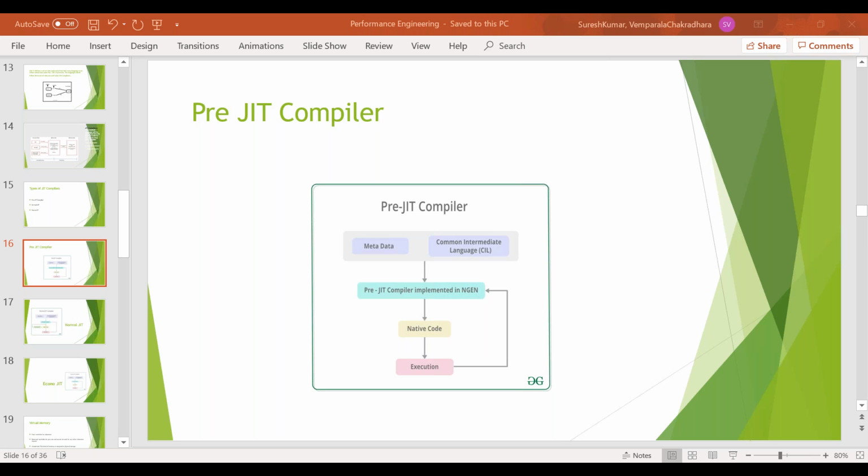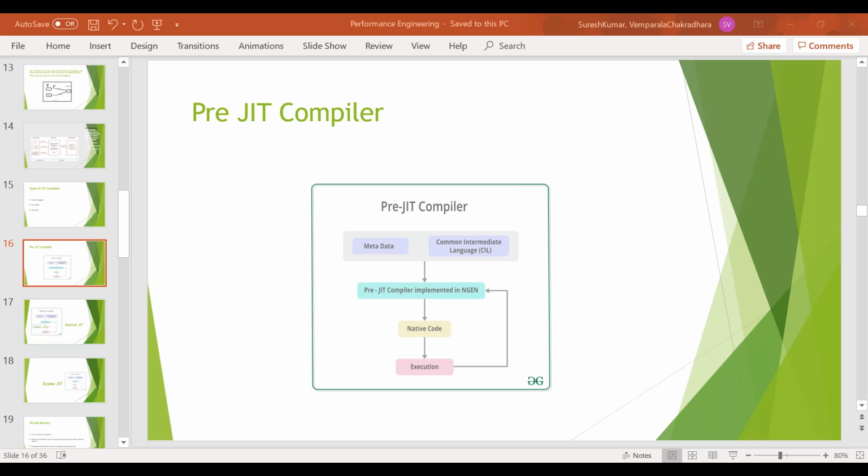What will pre-JIT do? Pre-JIT will take care of all the source code and compile it into machine code at the same time in a single compilation cycle. This compilation process is performed at the application deployment time itself. Pre-JIT will take that code and convert it into machine code in a single compilation cycle at the deployment stage. So that is the pre-JIT responsibility.